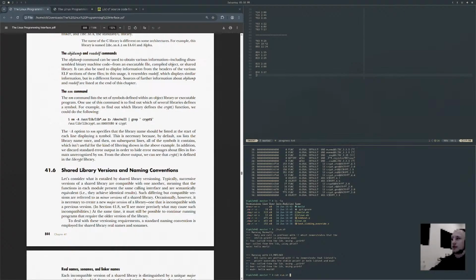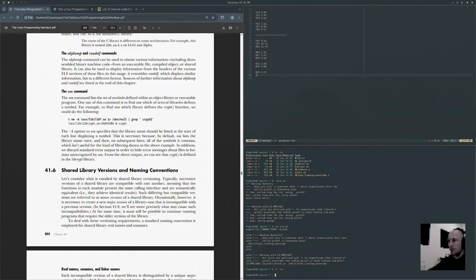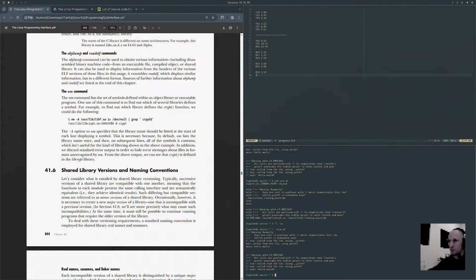And, using the same binary and the same library, just using LD preload for that library allowed me to change the behavior of the program completely, which is pretty cool if you ask me. And I've seen that done before in other contexts, but I've never done it myself. And I eventually want to.